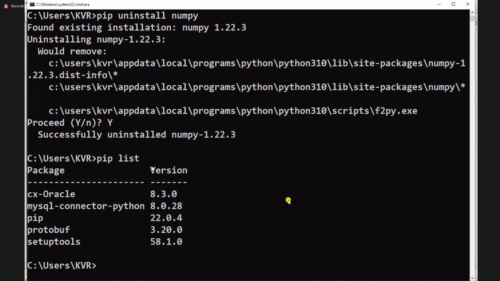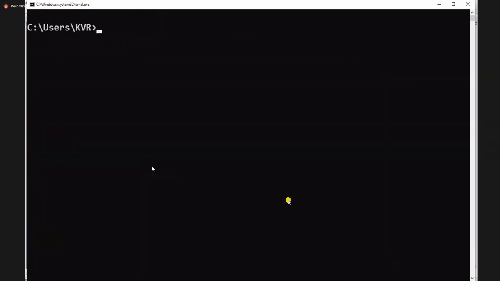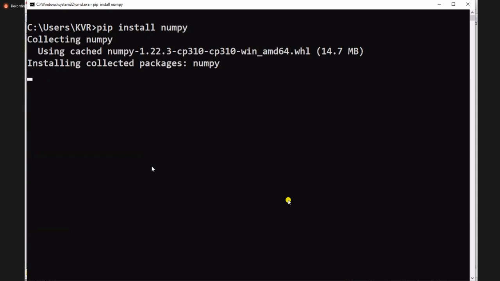How do you install it now? Come on, see. Pip, you take care of the spelling mistake. Pip install NumPy, and it will be installed. It is going to show you collecting NumPy, installing collected packages, and successfully installed NumPy. What is the version? 1.22.3.